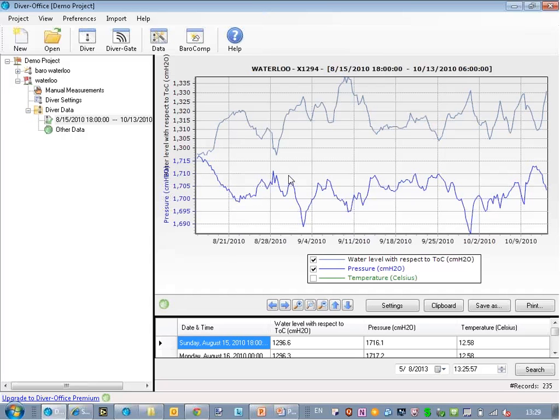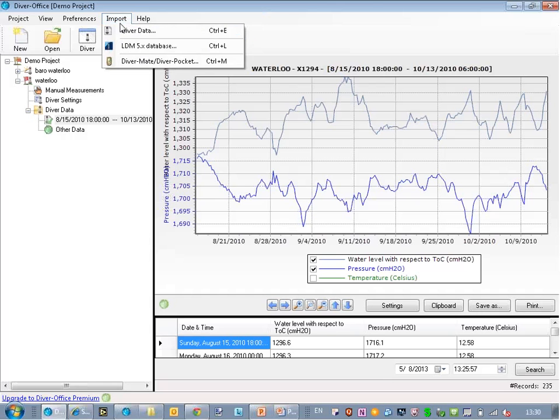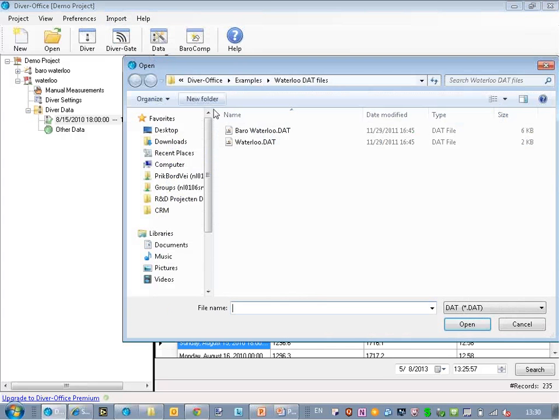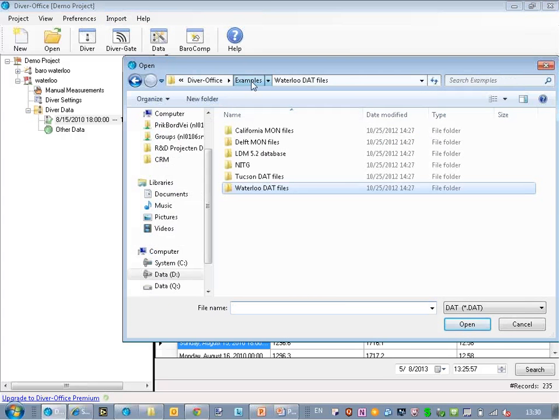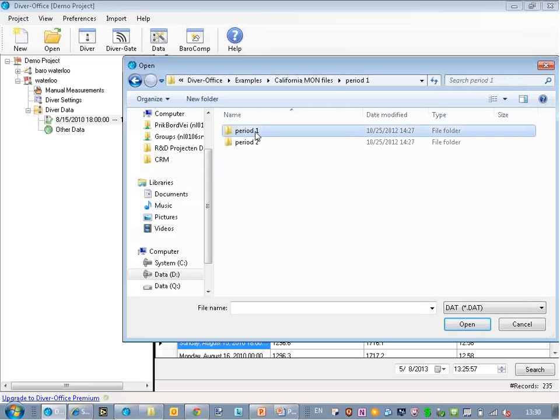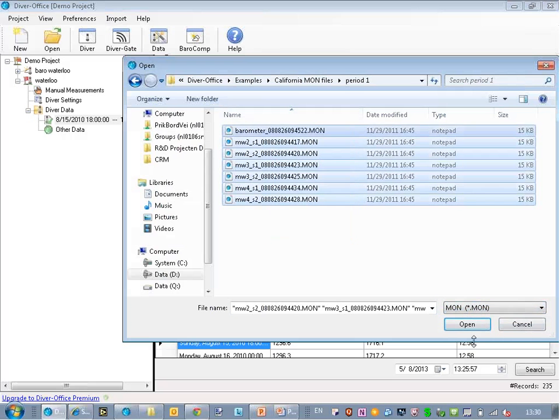So this is basically all there is to barometric compensation. Now if I import some more data, I'll go back and I have some data here that I can import.